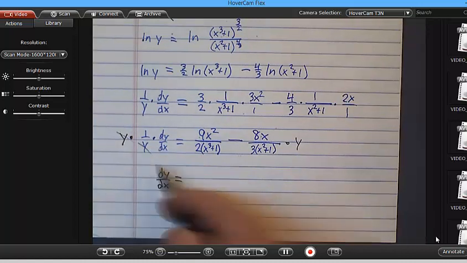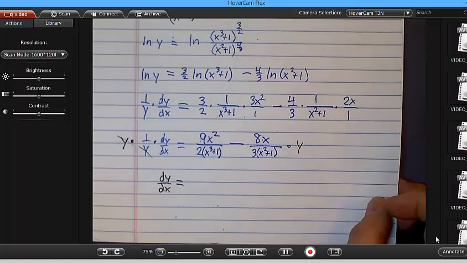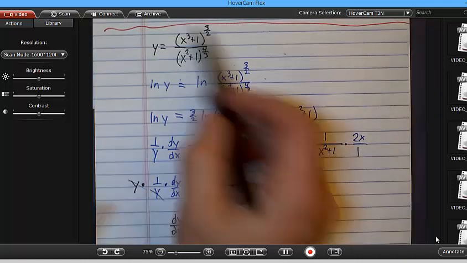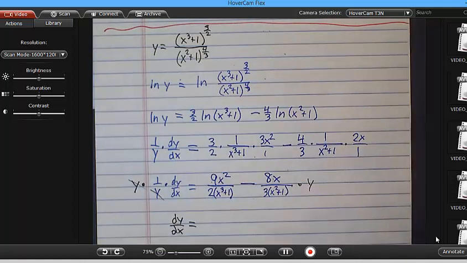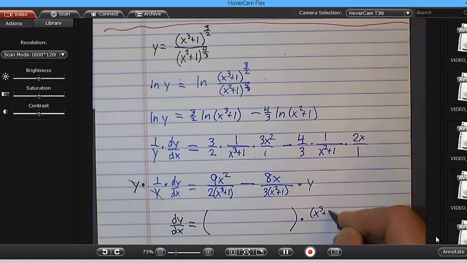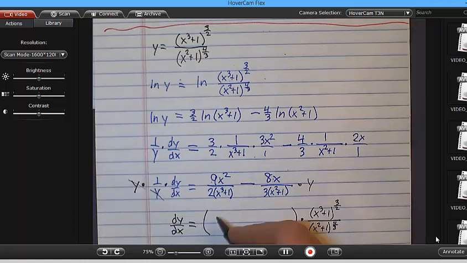is what we started with. It's not even on the screen anymore. That's how long this is taking. See it? It's that big mess. So you want to know what your final answer is? Here it is. Final answer is all this stuff in blue times x cubed plus 1 to the 3/2 power over x squared plus 1 to the 4/3 power. I guess I'll write it down. 9x squared over 2 times x cubed plus 1.